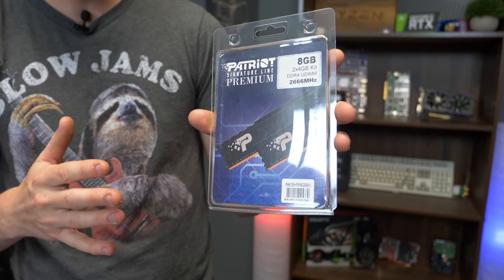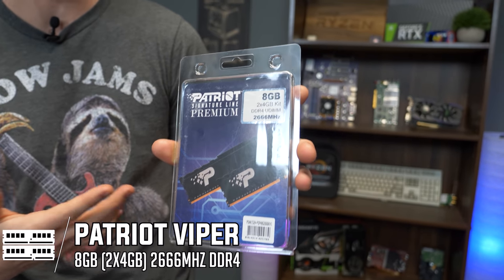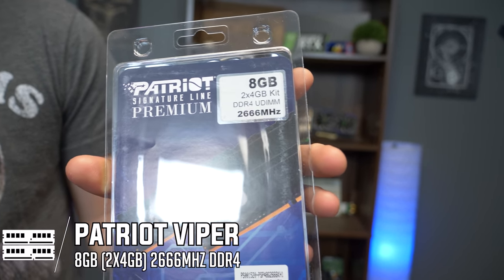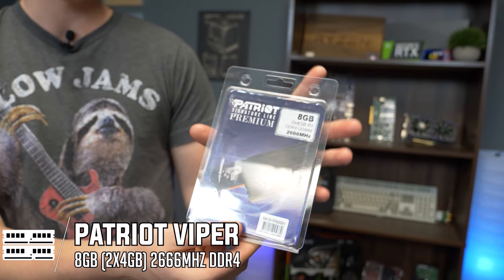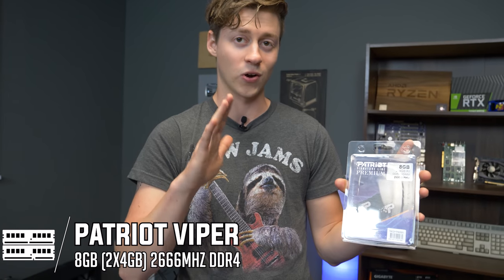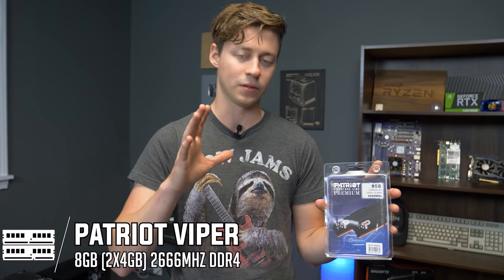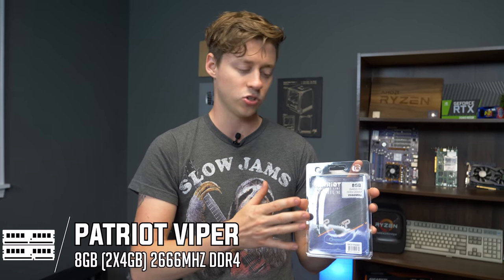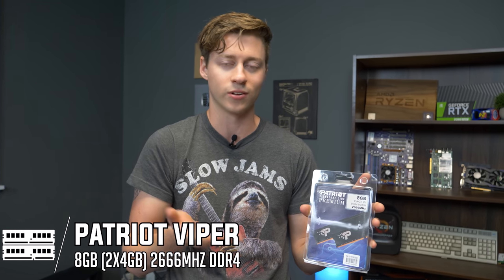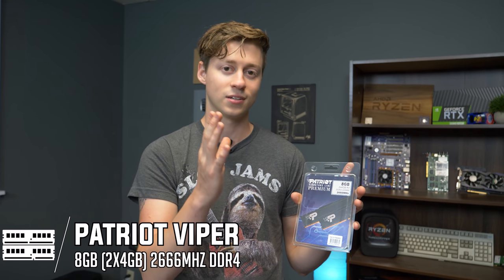Now for RAM, guys, we decided to go a little bit cheaper. This is Patriot, and it's an 8GB kit at 2666. Now, it is relatively slow, but we at least hit the bar with dual channel, so that's really important for Ryzen. Now, 8GB, I know you're thinking, that's really not enough for nowadays, and we're going to go ahead and say this is really not enough, but to get started in the PC gaming world and keeping this build really cheap, this will work because this stuff's $37.99 brand new. Now, if you want to go ahead and just get 16, it's literally $60, which is another 20 bucks. Do we recommend it? Highly, but do we want to keep it under 450? Yes, so we got 8GB, highly recommend upgrading.